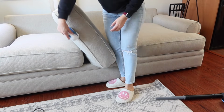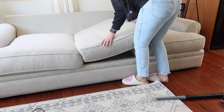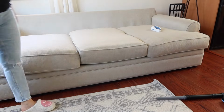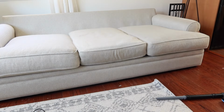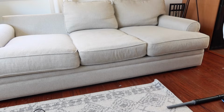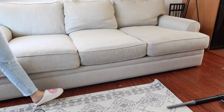But what I did do is use the fabric shaver on here, and I also went ahead and flipped the cushion cover, or the cushion itself, and it was as if it's completely brand new. So I didn't think that I can do that until I actually tried it. So if you have cushions that are the same top and bottom, you can try flipping it over, and see if that helps prolong the time that you actually have to go in and clean.